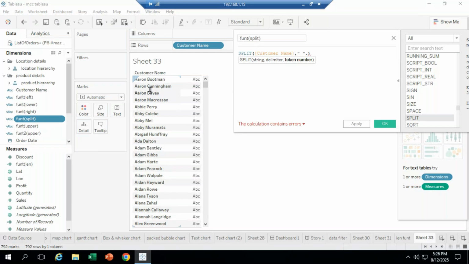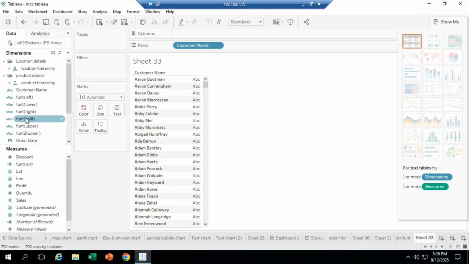Here I have only one space in my data. After this space, whatever data is there, I want to split into the next column. So the number means after how many delimiters you want to split. Now I have given 1. Let it be checked. Click on that. Okay.